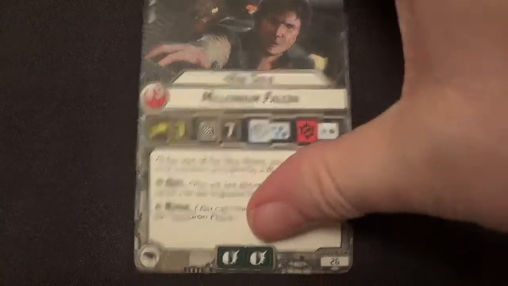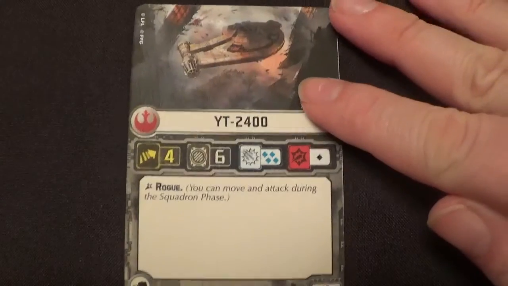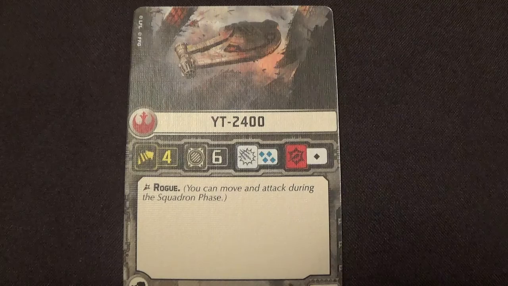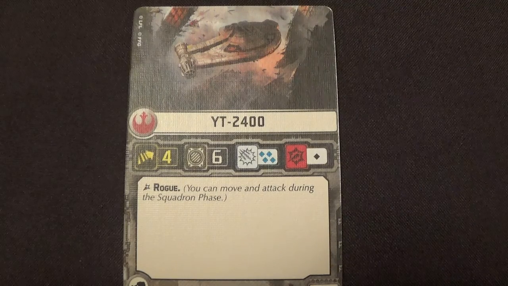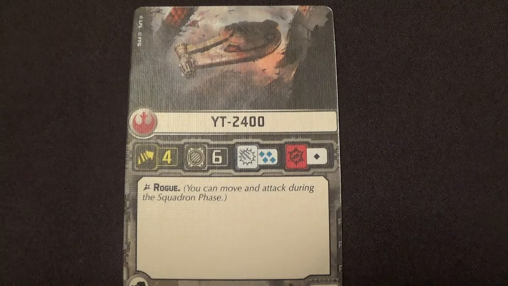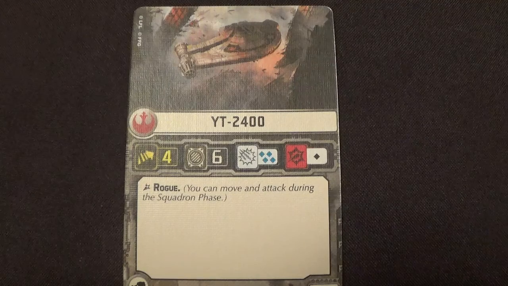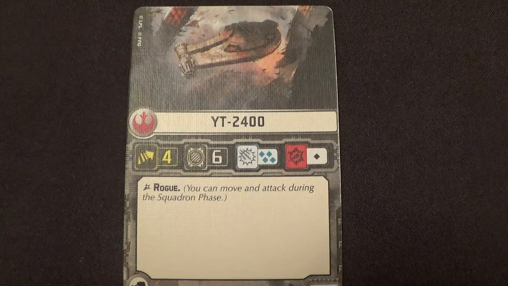So let's move on to the YT 2400. One of my favourite ships in general. A lot faster than previously, not as good hull points. 4 anti-squadron dice, one against ships, that's black dice. And Rogue, you can move and attack during the same squadron phase. 16 points. I think that's a better option than the basic YT, unless you're using it to escort things.